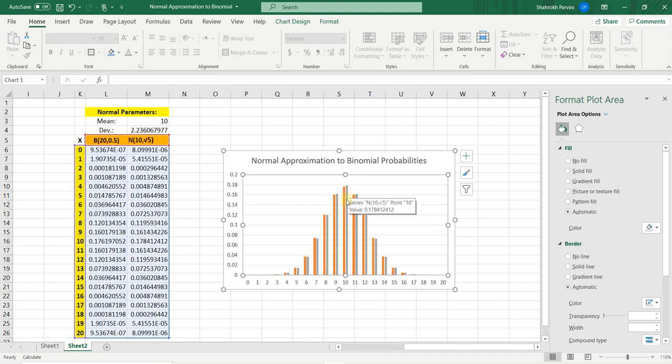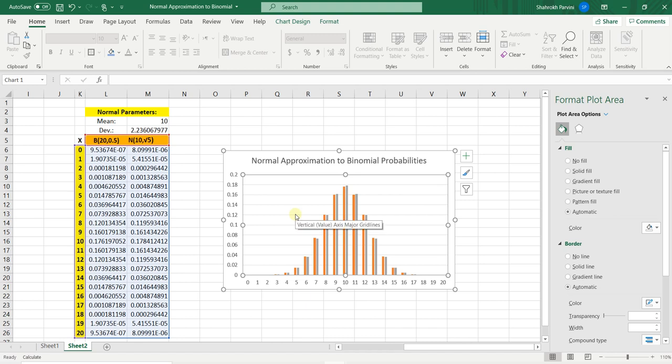Remember, for the binomial, they are probabilities, but for the normal distribution, they are not probabilities, okay? Because at 10, for example, although you see a height of almost 0.18, that's not the probability, because probability at the point is 0.